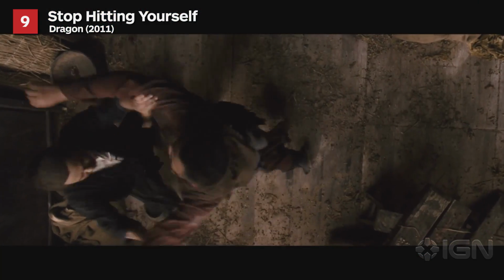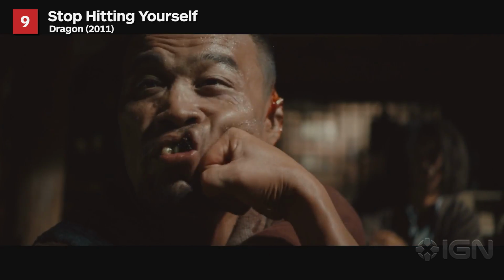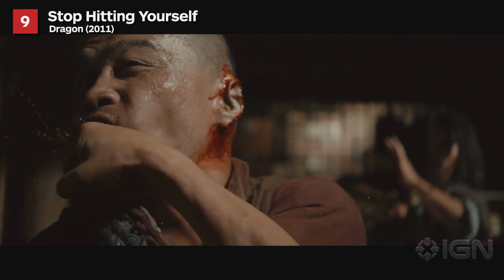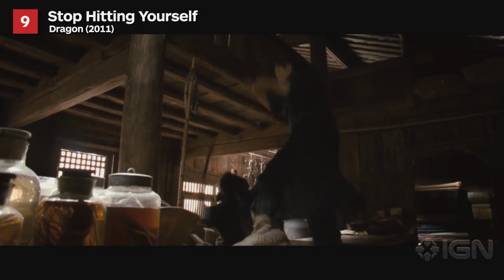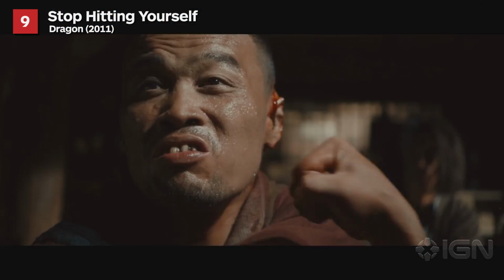One of his more whimsical scenes from Dragon is a fantastical retelling of a fight from earlier in the movie. Yen faces his opponents and hits them so hard that they knock their own teeth out. As the story is retold with some dramatic flair, the audience is treated to one absolutely amazing sequence. Yes, the sequence is short, but it's probably one that won't stop putting a smile on your face.